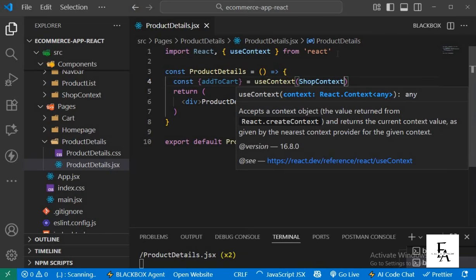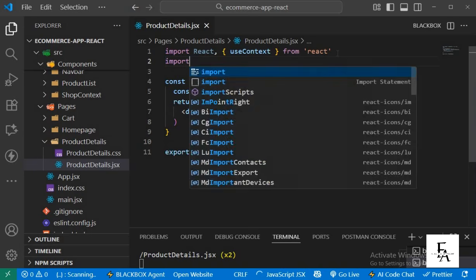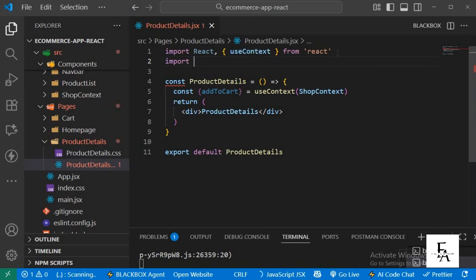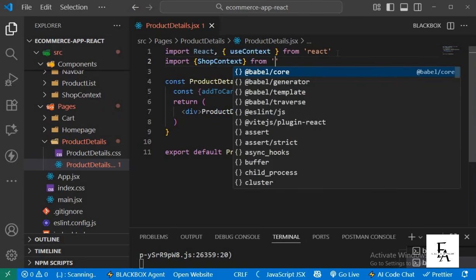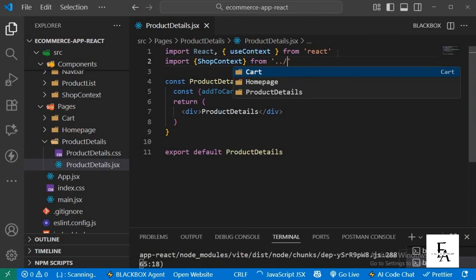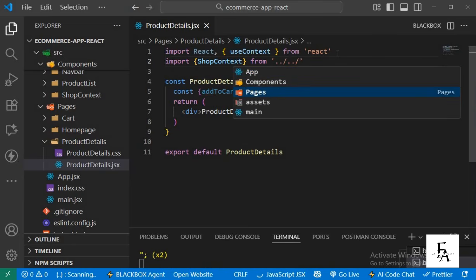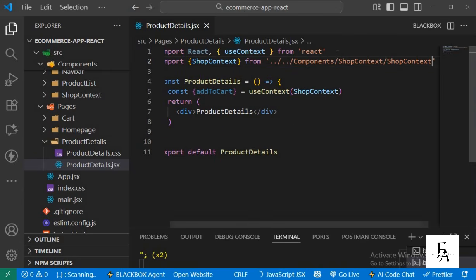So we need to import ShopContext from ./components/ShopContext.